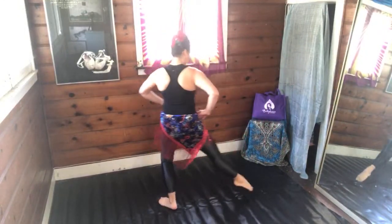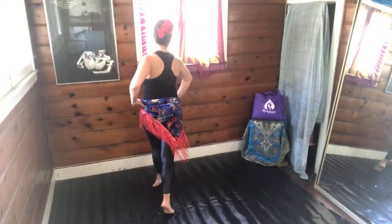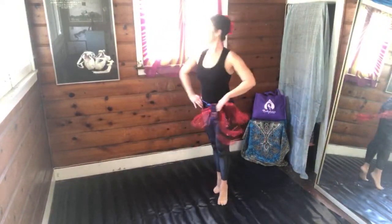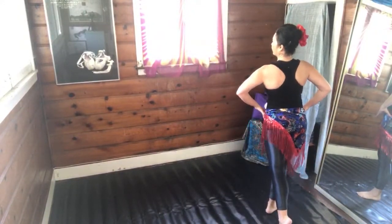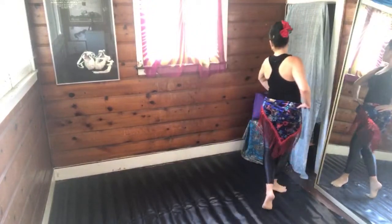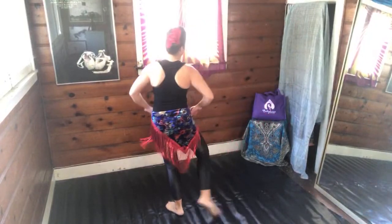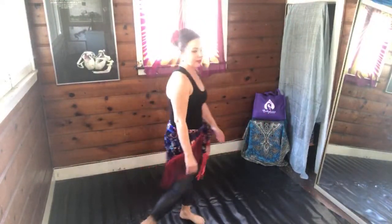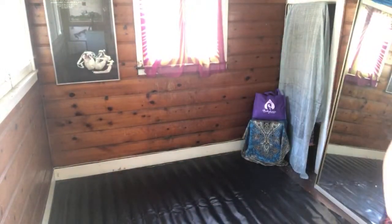Again, go. 1, 2, 3, 2, 2, 3, and soutenu, step, prepare. Last time. Here you go. And 1, 2, 3, 2, 2, 3, and turn, step, prepare. Woo, so we had soutenu and balancing. Let's see where we are at the time.